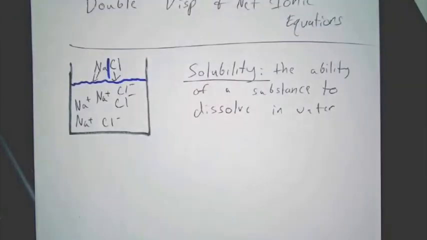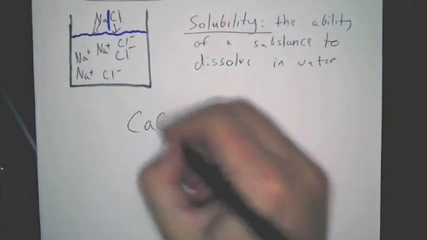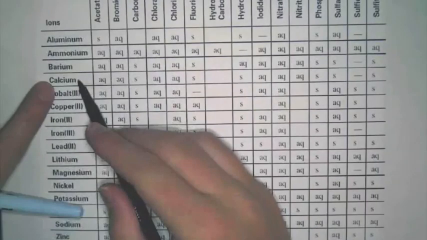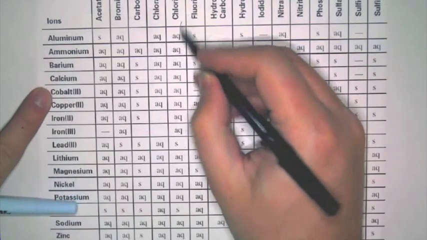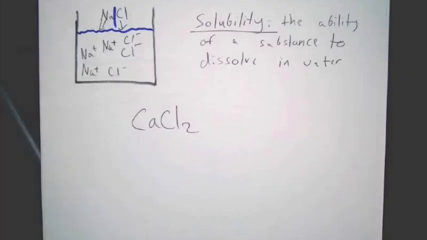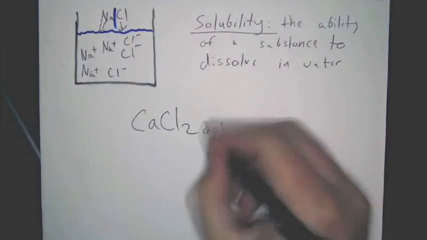So let's do an example of something. Let's say you have calcium chloride. That's the answer to the warm-up question. Calcium chloride. Is that soluble or not? Is that solid or aqueous? So, you look up calcium, you look up chloride. It's aqueous. Or aqueous, as that one girl in third hour says. She's got the highest grade in the class, so I let her slide on it. Now, calcium chloride would be aqueous.